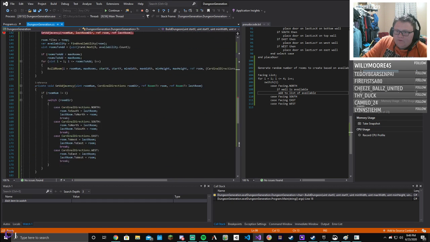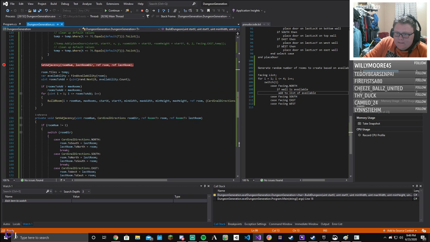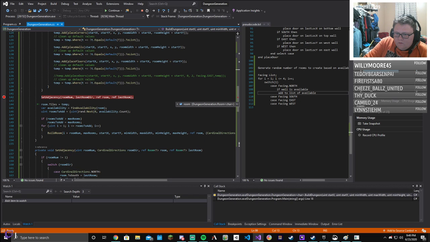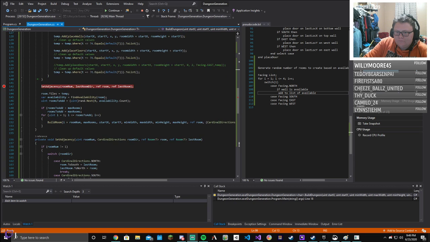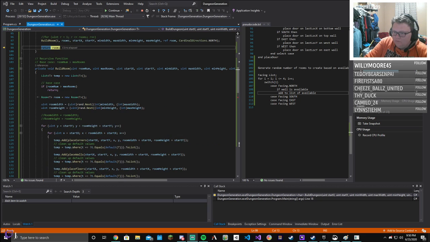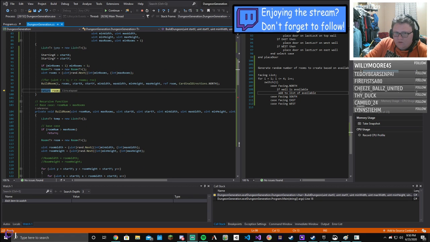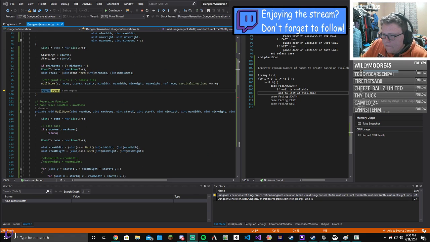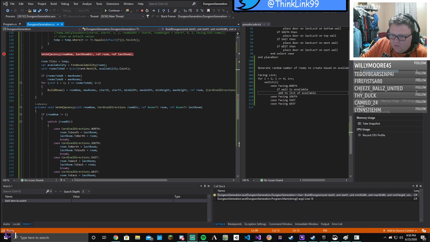So sending it by reference did absolutely nothing. Oh, what the heck? Okay. Why did that do absolutely nothing? It was sent by reference. It should have done something. It should have 25 tiles in it. I don't get it.